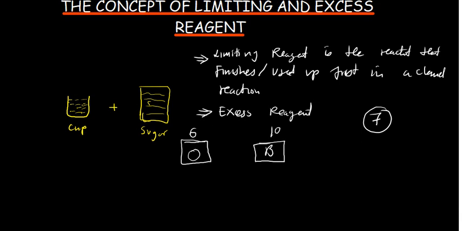You have got shima here and you have got relish on one plate. You are eating, but then you see that this is the shima that you've been given, and then this is the relish that you have. So the relish is very little as compared to the shima, so the relish is going to finish up fast. If the relish finishes, you are going to stop eating. Why? Because it has finished. You can't be eating shima alone without a relish. So that thing that finished up first is called the limiting reagent because it will make the reaction stop. Does that make sense?